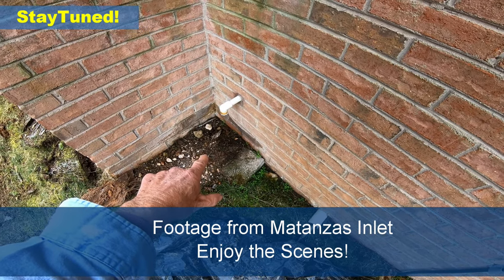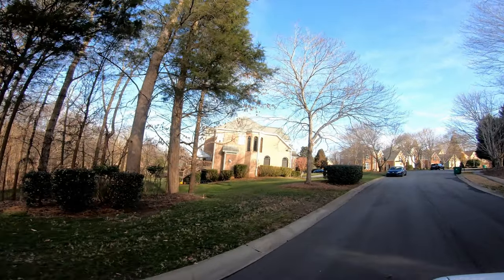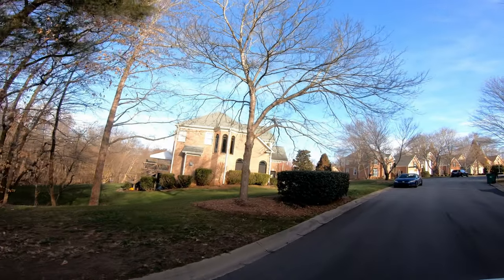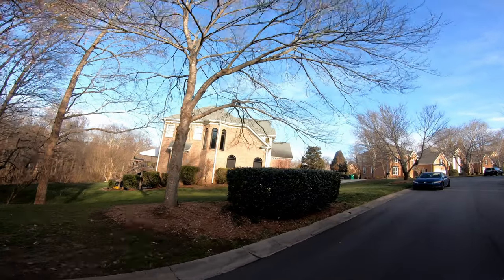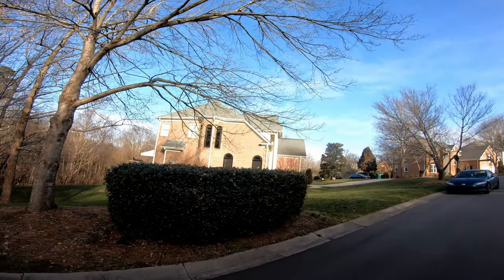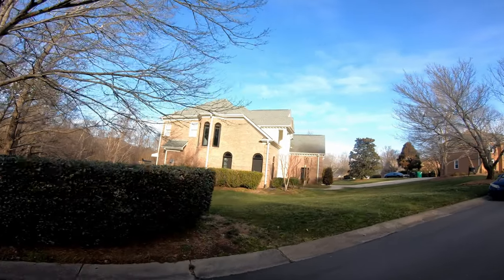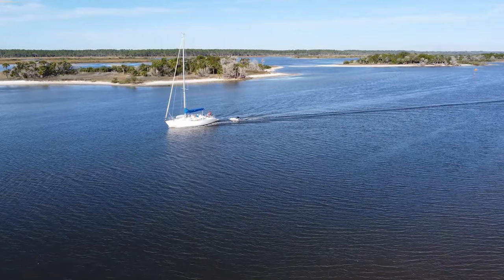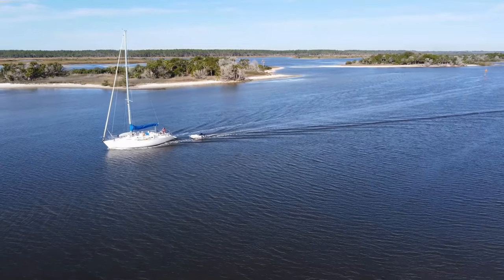The combination of these three things will keep this crawlspace and foundation secure and dry for many years to come. Remember, your home is one of your largest investments - perhaps the largest you'll ever make in your life - and you need to make sure that foundation stays secure and dry. This is Chuck with Apple Drains, reminding you that if you believe you can do something, I guarantee you can do it. Have a great day.